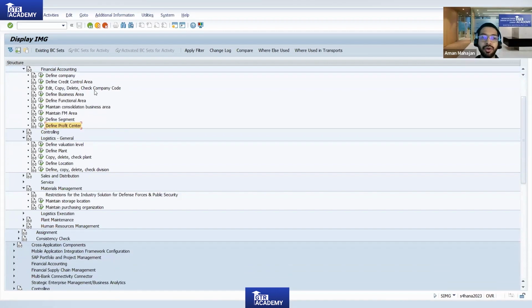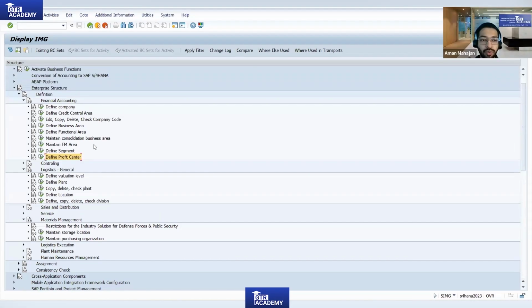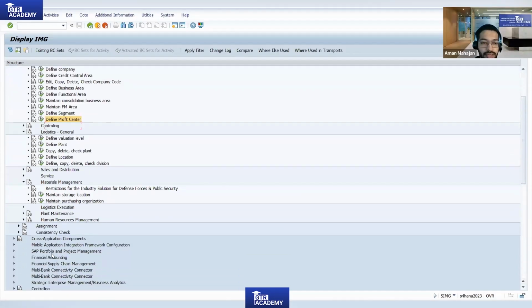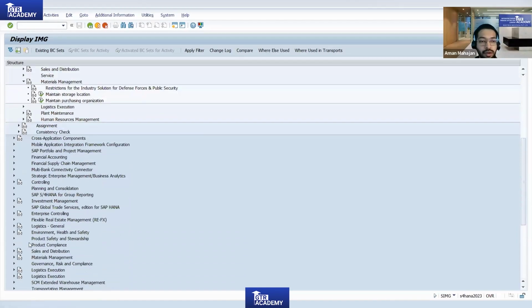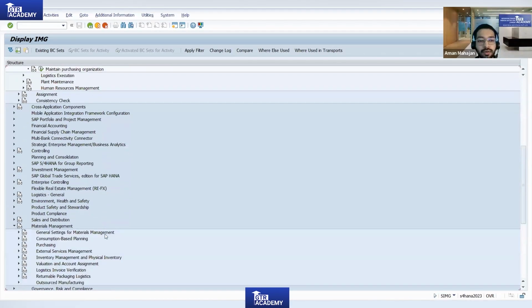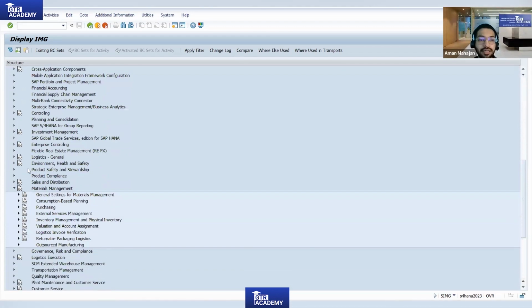Configurations, I'm not going to tell you any configurations today. We can do the configurations, but if I am doing everything, I need a particular 1.5 hour session for this entirely. If I'm going to start, I'll show you one TR thing, and then we can go with the TR which we did the last day, right? Apart from this, we have the materials management node that is also coming up. Materials management is in the center. Why has SAP put materials management in the center? It could put it anywhere else, right? You can see this is M, this is S, this is I. You can put it anywhere.